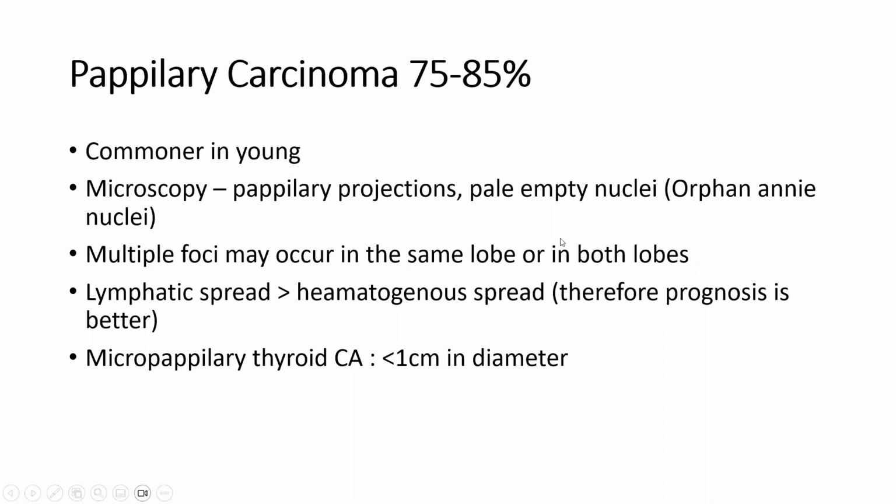Okay. So generally, if there's a goiter, like a right-sided thyroid lobe enlargement, and the FNAC comes as papillary neoplasm, we tend to do a total thyroidectomy because the main reason is that the tumor can be multifocal, where both the lobes are involved. So we do a total thyroidectomy. Okay. In papillary carcinomas, the lymphatic spread is more than the hematogenous spread. Okay. So comparatively, the spread is slower compared to follicular malignancy, so the prognosis is better.